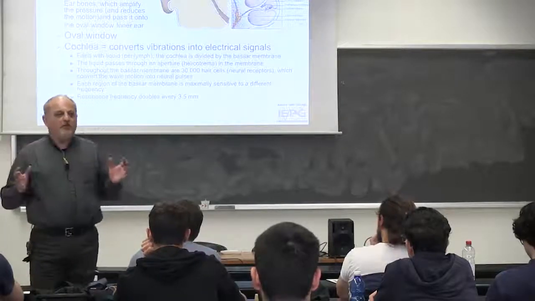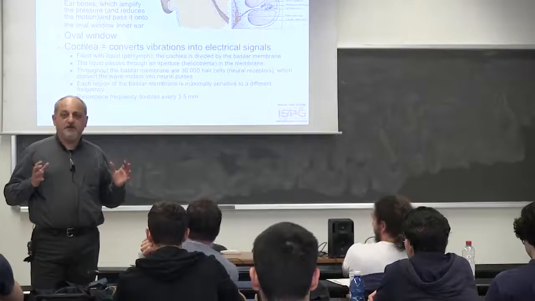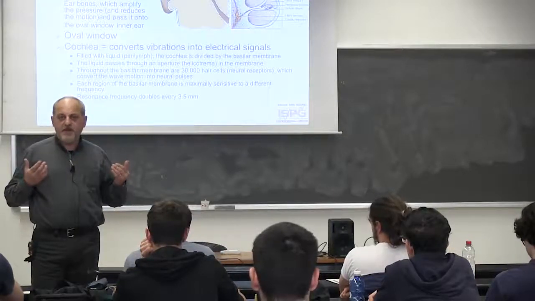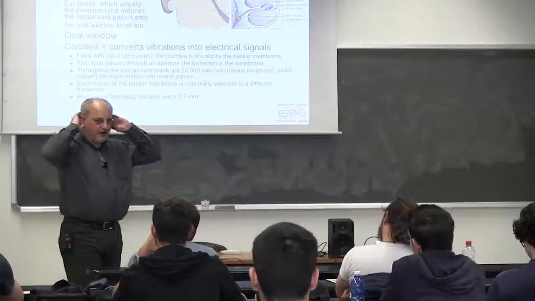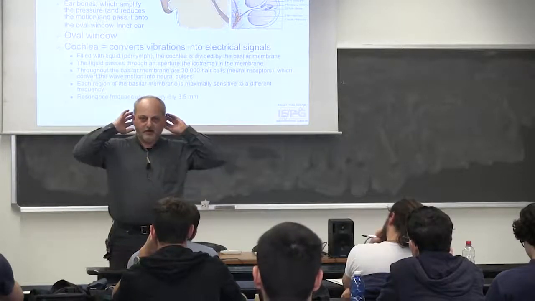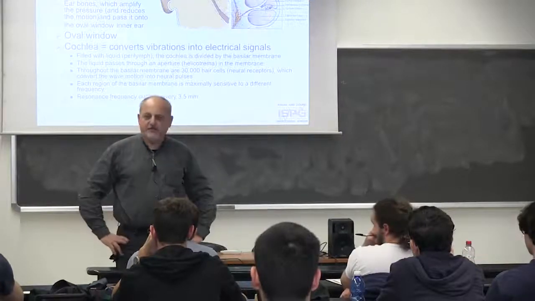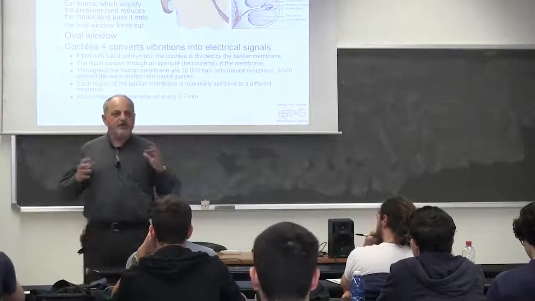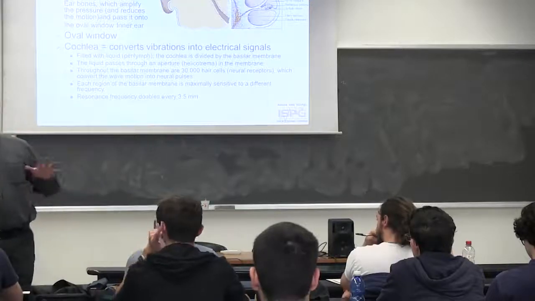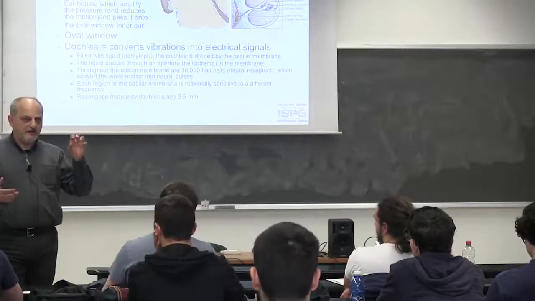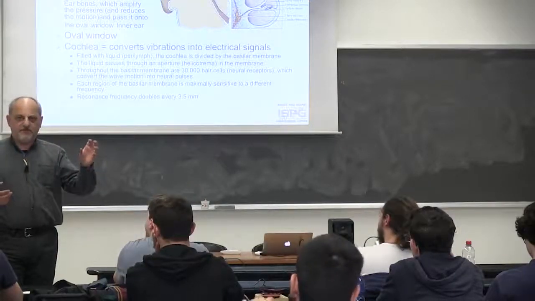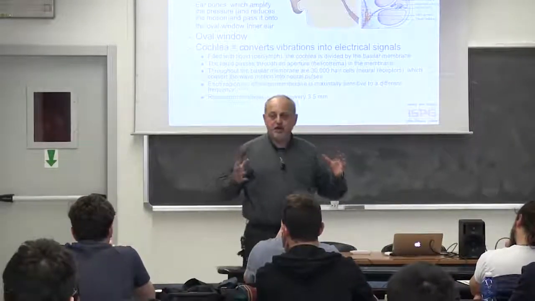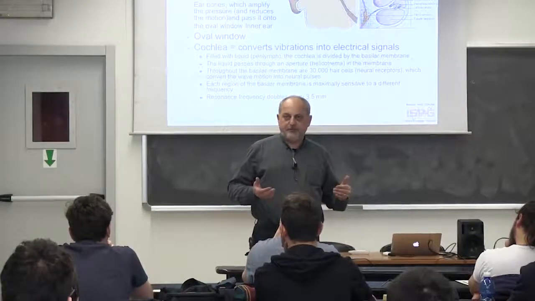But the minimum thing that we can do is to make sure that our hearing system is maximally sensitive to the frequencies that are produced by our speech. If you think about the distance between our ears, think about the size of our lobes, of our pinnas, you will immediately recognize that the frequencies that are comparable to these dimensions are actually the vocal frequencies. So when it comes to detecting a speaker and getting the most out of the conversation, our hearing system is maximally tuned in order to maximize this throughput in the conversation.